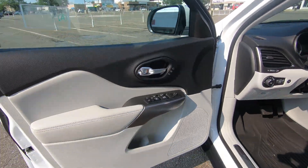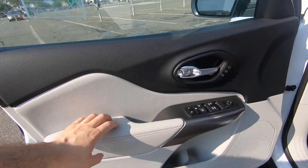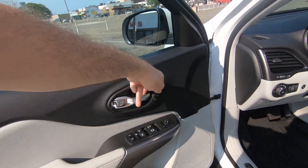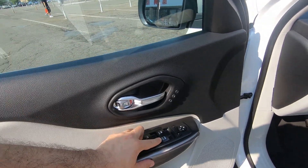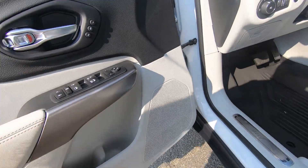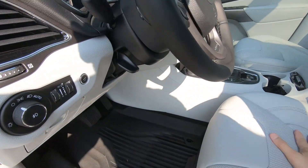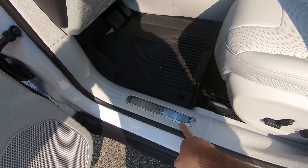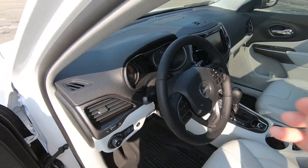This is a very nicely appointed car. You have leather here — white leather which looks really nice. This is leatherette material but it still looks really nice. Soft touch materials on top. You have a very nice door opener. There's memory seating here as well. You have automatic up and down for the front windows, mirror controls, speaker housing, and bottle storage. Overall the car looks really nice.